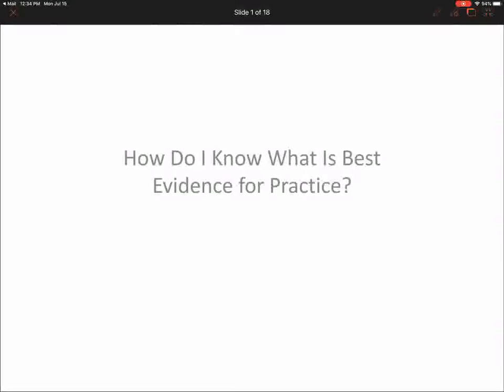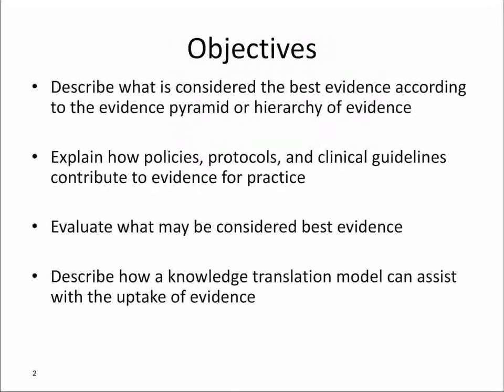The last module of your course focuses on you being able to use all of these skills that you've learned throughout the course. Chapter 8 starts with how you identify what you know to be best evidence for practice. The objectives of this chapter are to describe what is considered the best evidence according to the evidence pyramid.